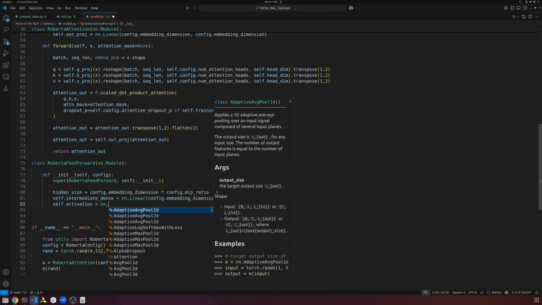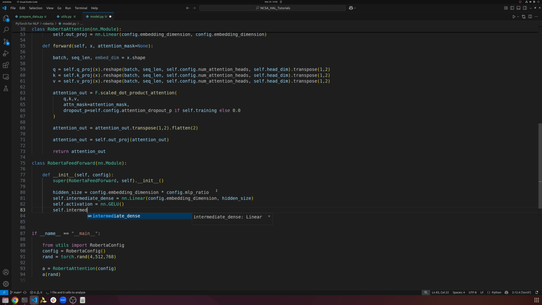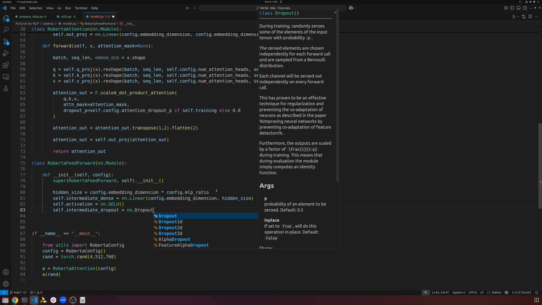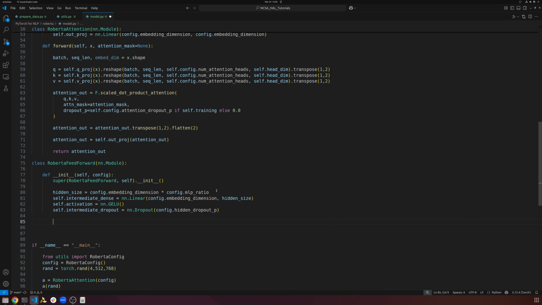And then we'll have an activation function. self.activation is nn.GLU, right? Because they use the GLU activation function in these transformers. self.intermediate_dropout is going to be nn.Dropout with config.hidden_dropout_p, so that's our hidden dropout probability. Then we have self.output_dense.